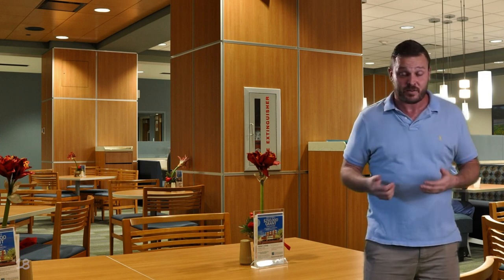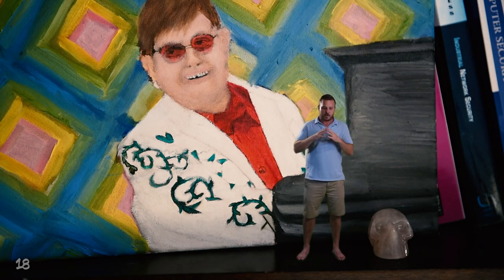I'd eat breakfast, lunch, and dinner with my friends, and I got to see them everywhere. There were places to be alone and common areas where I could run into people I knew — a great community atmosphere. That's how I imagine these pyramids: encouraging community. Hopefully we'll get some great people involved and we can do this.